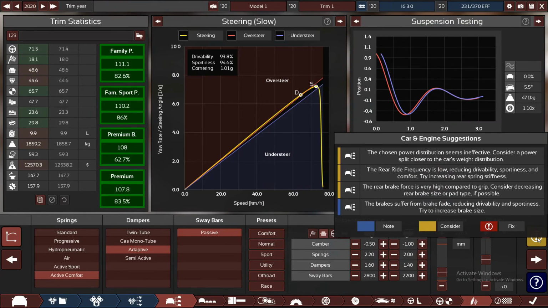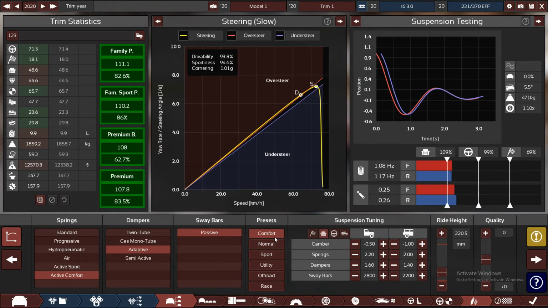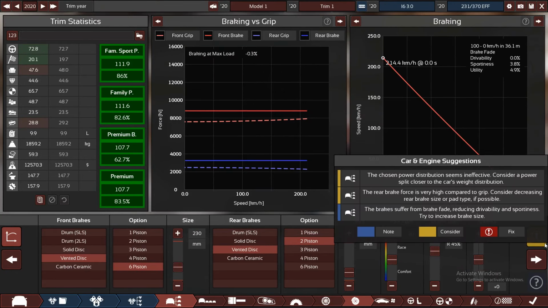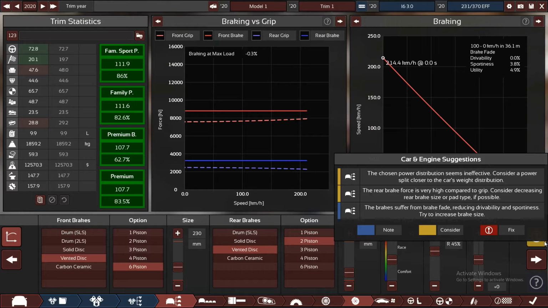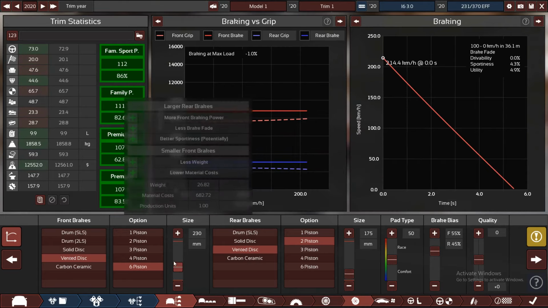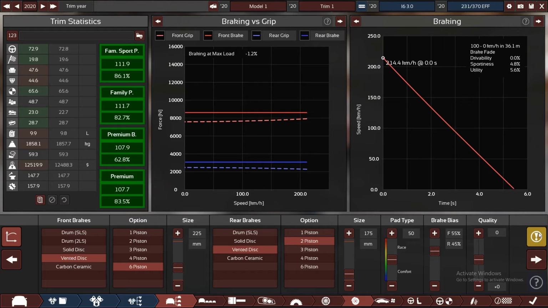Okay, what problem? So the power distribution, rear ride frequency is low. Okay, so I selected comfort, right? Which is nice. We want comfort. But that's like really, really soft springs and dampers. So even though we want comfort, I will increase the stiffness just a bit. Okay, and it's still actually low, so yeah, that fixed it. Okay, the rear brake force is high compared to the grip. Oh really? Well, I mean it is high. And since this is not a sports car, I guess we don't actually need... yeah, we can leave it like that.